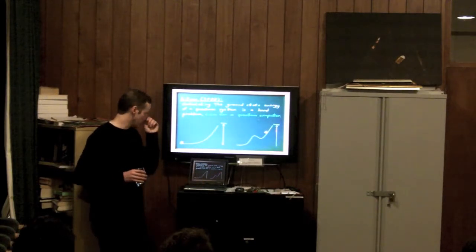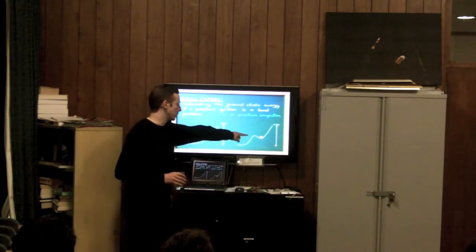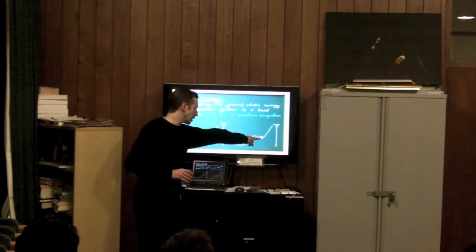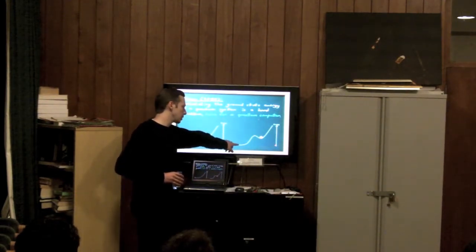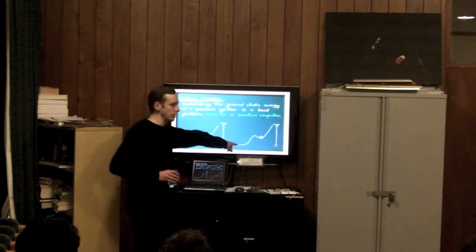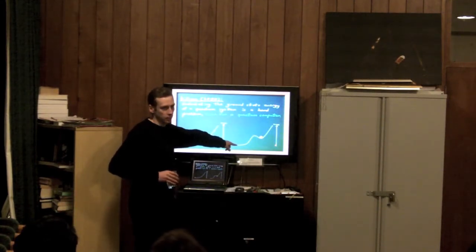So it must be one of these systems where, as we try to cool it down, it gets stuck for a really long time in some metastable state here. And it takes a really long time to manage to get over that barrier and get to the ground state energy. And then we don't have a contradiction anymore. Because now it will take an exponentially long time to reach its ground state. And then we would be able to measure it and get the right answer.